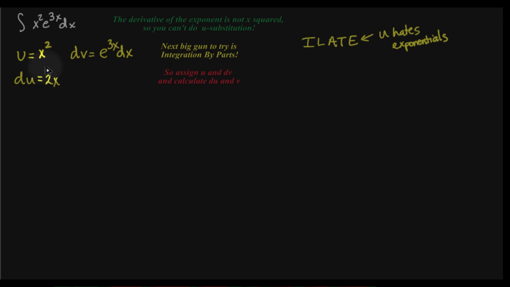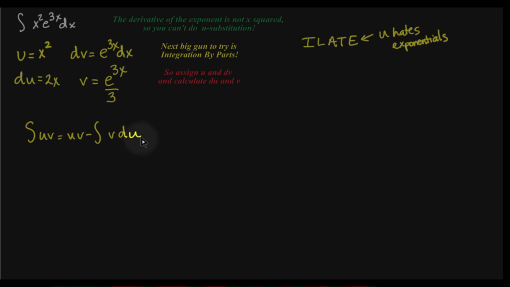Now we differentiate u to get du. Derivative: you bring down the exponent, you subtract 1. Make sure you keep track of when you have to differentiate and when you have to integrate. Don't just be on automatic. Be aware of what you're doing. And then from dv to v, we integrate. If you remember the rule, e to a number times the variable to the first power integrates to e to that power over that number. You're essentially doing a u sub without doing the work. It's a shortcut rule.